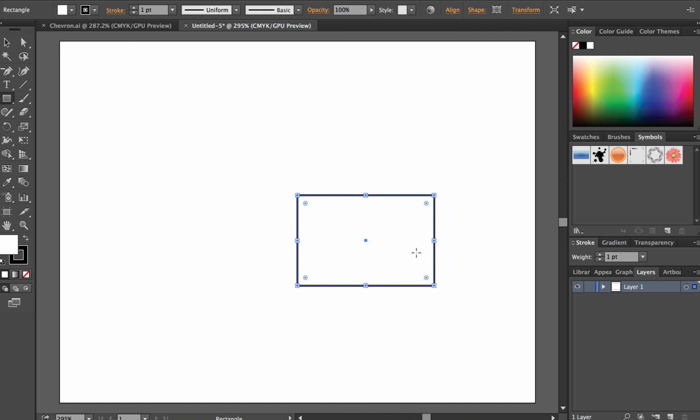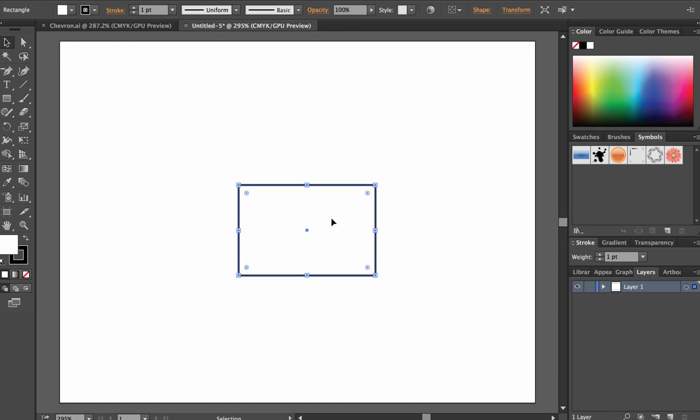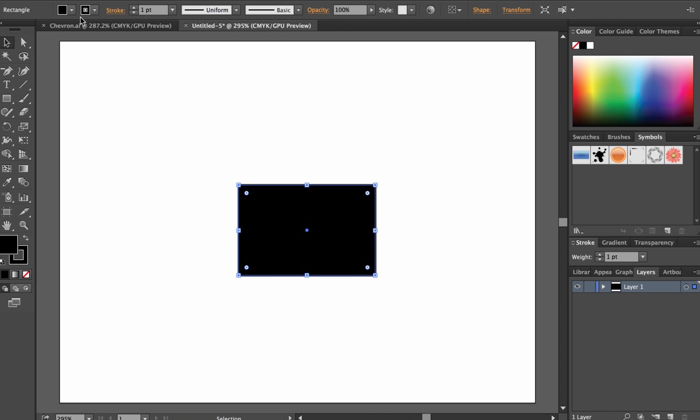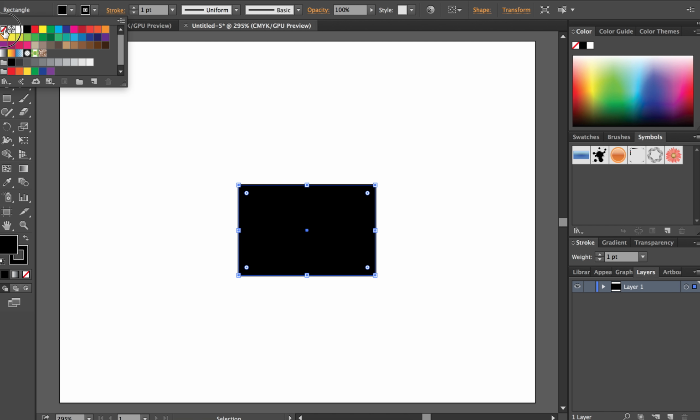So just click OK. Now I'm going to grab the move tool by simply clicking V on my keyboard, and I'm going to move my rectangle along the center of my artboard. And I'm also going to make sure my rectangle has a black fill and it doesn't have a stroke.